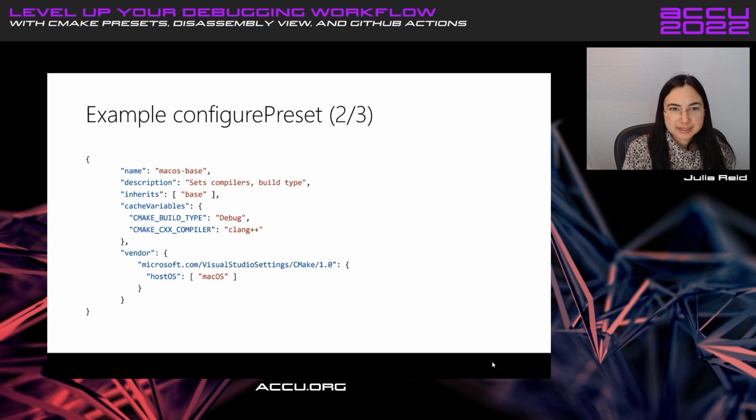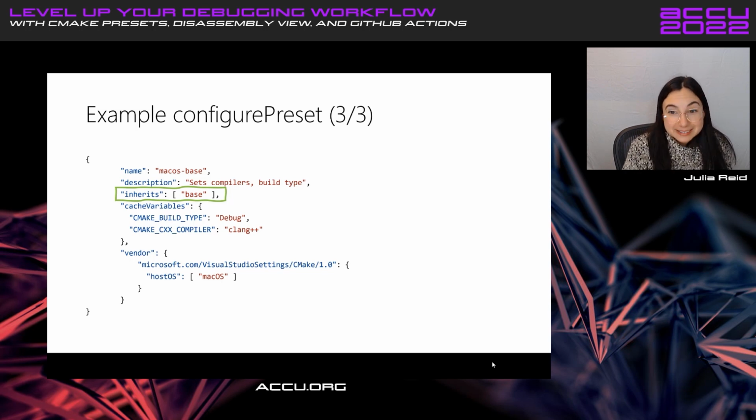Now, all this preset does, if you look at it, is set the CMake build type to debug and the compiler to Clang++. How can CMake build my program, which has project dependencies and includes third-party libraries, with just this minimal information? Well, you can also see that it's inheriting a base preset. Presets support inheritance. It's common that you'd have a hidden base configure preset that sets things like the generator, the architecture, and environment variables. Then other configure presets inherit and override the base configuration properties.